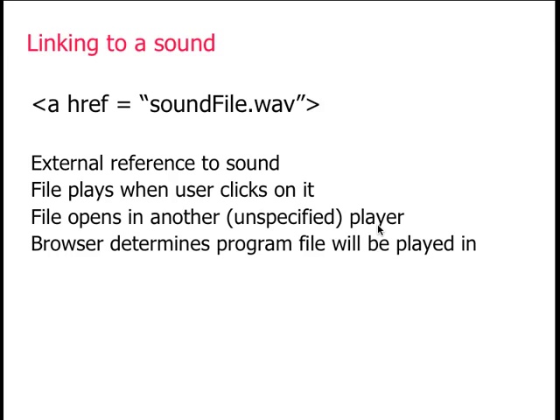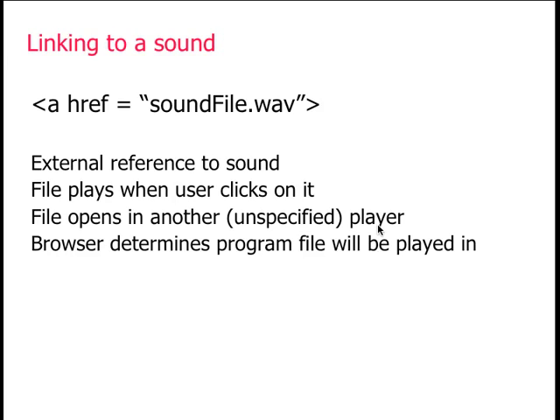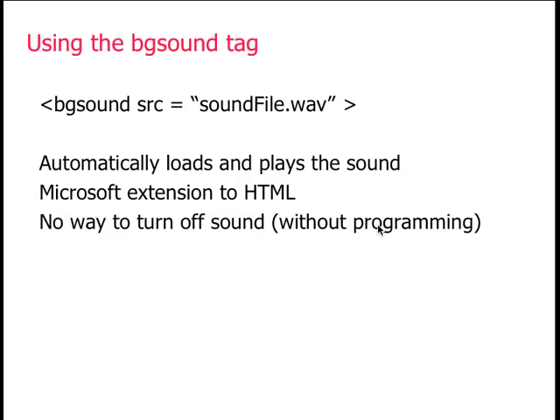So that's if you were to create a link. You can also use this thing called a background sound tag. This is the irritating one. The user can just click on it and run it if they wanted to. This one's the irritating one. You can't stop it. All you can do is close the browser window in order to stop it. Background sound automatically plays the sound. It's a Microsoft extension in HTML, and there's no way to turn it off without programming it, like a little button that says "Turn off my audio." So if you really want to make irritating web pages, this is how you make them today, and how to get your web pages not to show up in search engine results.